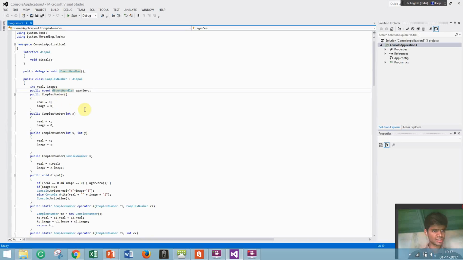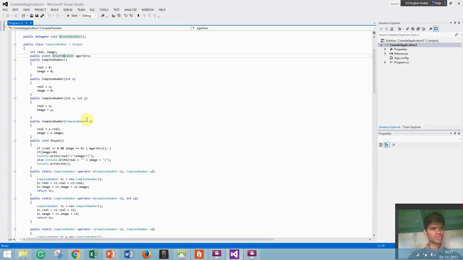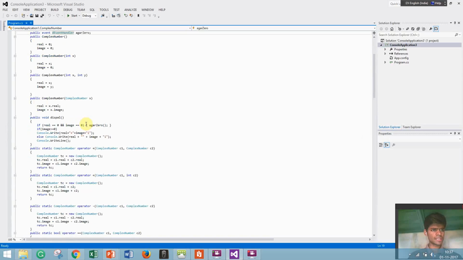So this is the delegate event handler which is going to handle all the delegates.